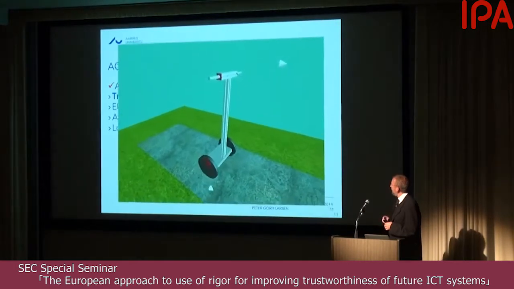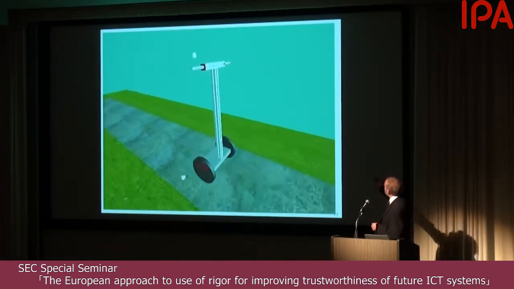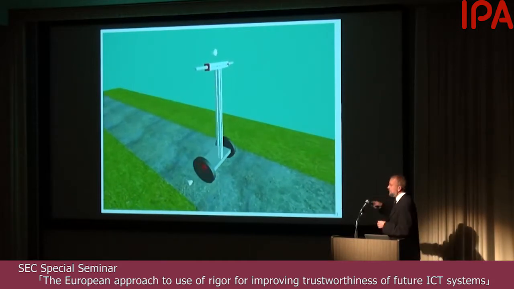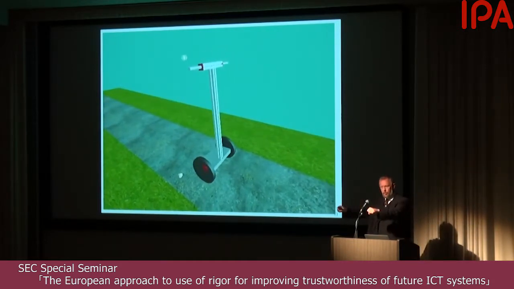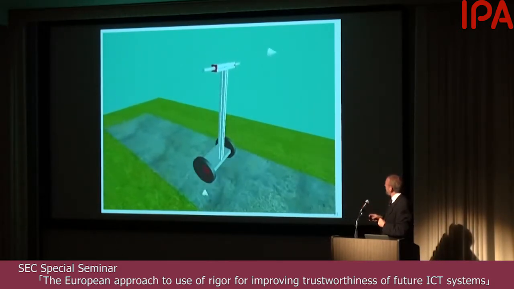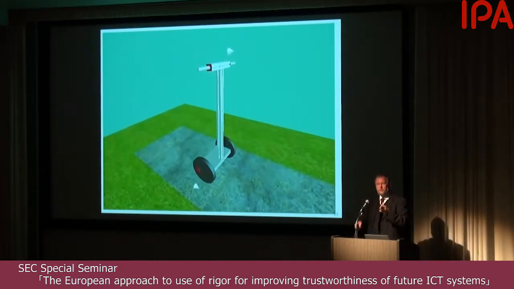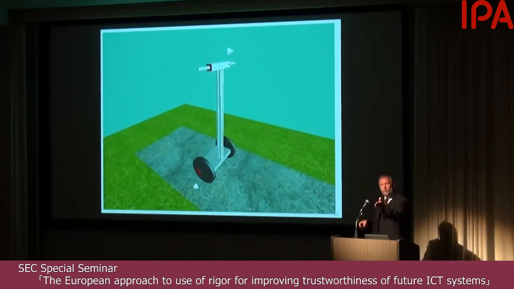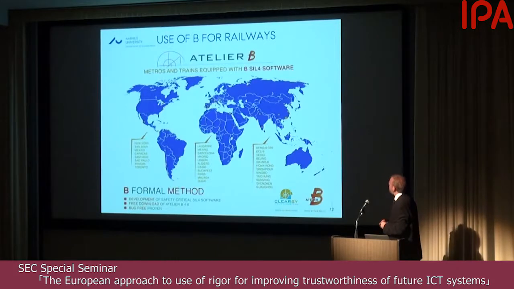But before going there, I'll show you another little animation. The small arrow you see here at the top is indicating the user's input, kind of leaning forward or leaning backwards on this small Segway-like device, and the arrow at the bottom here indicating whether we would like the engine to go one way or the other way. So let's go on with the industrial usage.